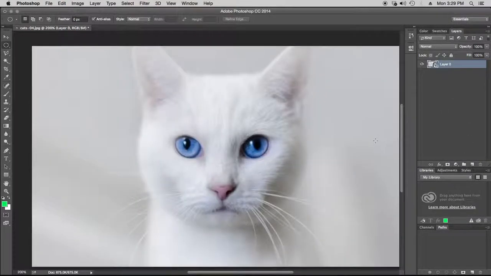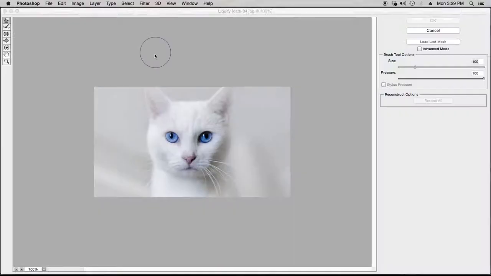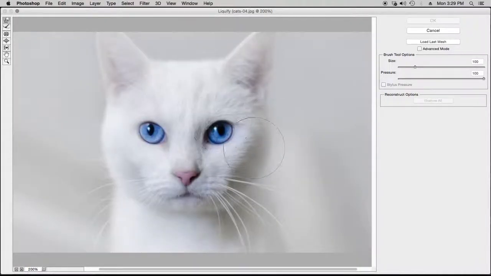So the last thing I'm going to show you in the filters here, keep it pretty quick today. In the filter options, one of the more interesting ones you'll see a lot is the Liquify. Everybody loves this one. So I'm going to go into the Liquify filter and show you what this does. All right, so here's my Liquify filter, actually very commonly used in the industry for all kinds of different retouching. In my Liquify over here, I've got a simple tools palette, and what we've got here is the ability to warp and change and expand and move around, essentially turn your picture into a liquid surface.